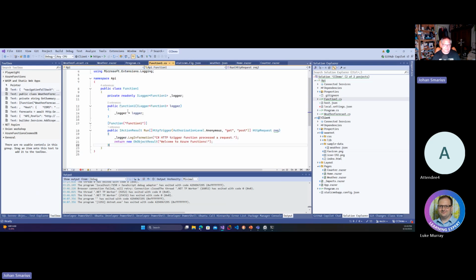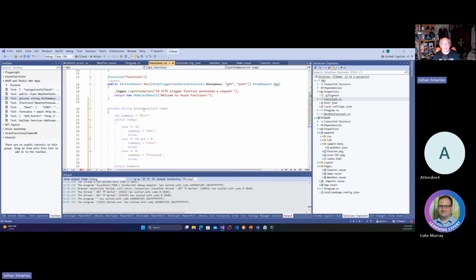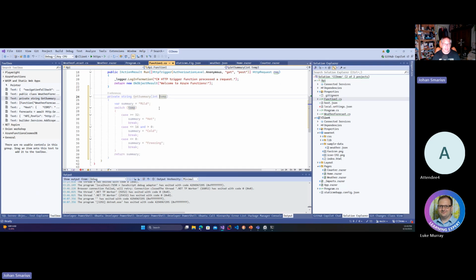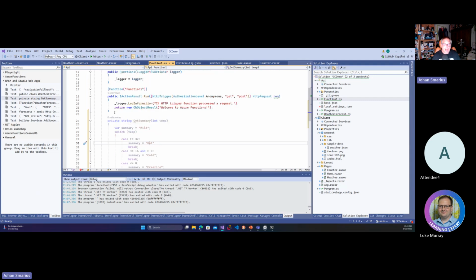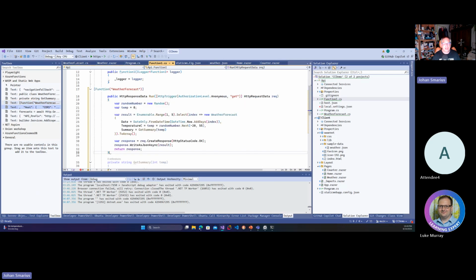I don't want that. So I do need a helper function. So I'm going to introduce a helper function to generate the summary based on the temperature. And I'll simply choose some random boundaries for when people will think it's hot, cold, or freezing. And what I have to do in my function is actually replace this one.